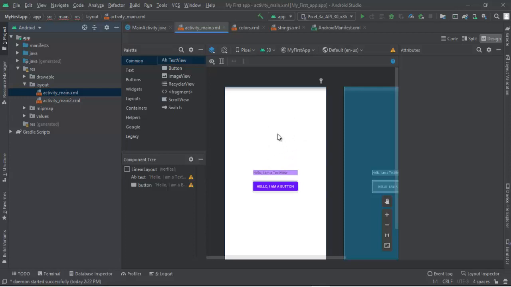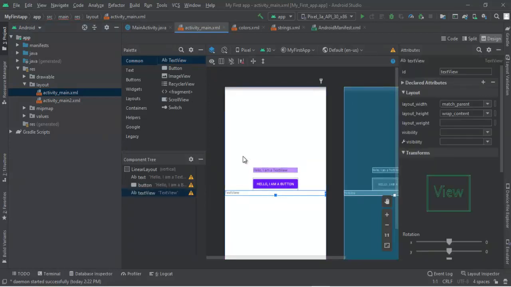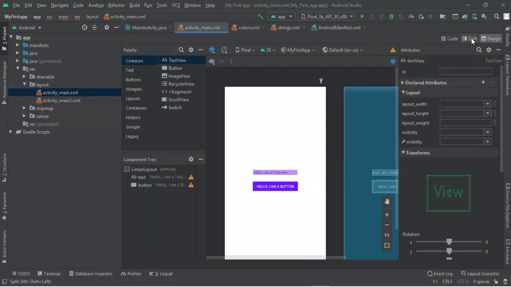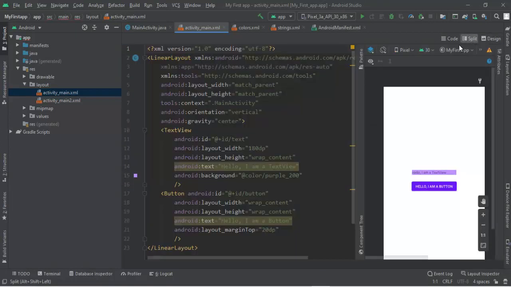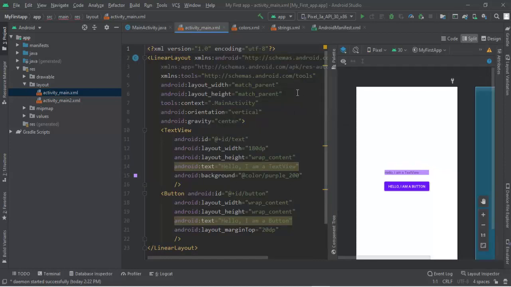You can see how your code or your front-end looks like in this design window. You can also use these drag and drop options, but I will not recommend these drag and drop options at this beginning level, so ignore it. Now if you click the split option, then as you can see, on one side of your window you will have code and on the other side you will have a preview of your design simultaneously. Now that's it for this layout folder.